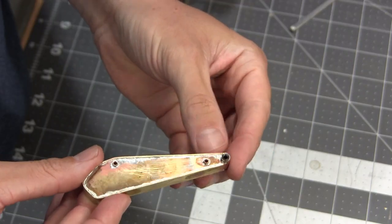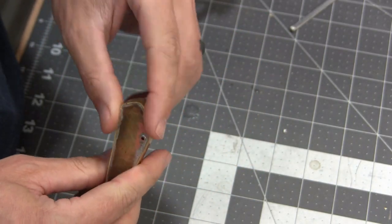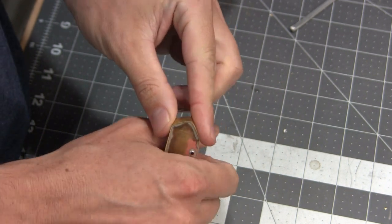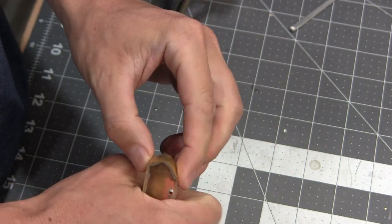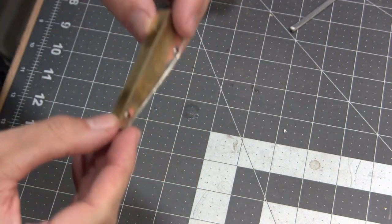Alright, got that portion soldered in. Still need to go and clean these up. And then when I install the top piece for the hydraulics, I will cover all this up in such a way that it is protected from the heat so all this doesn't fall out.